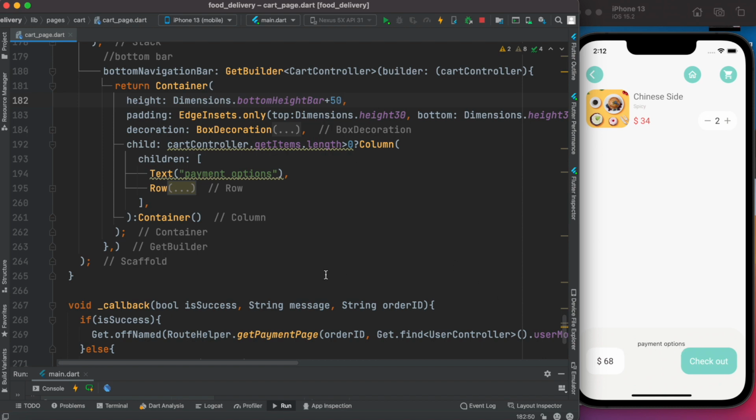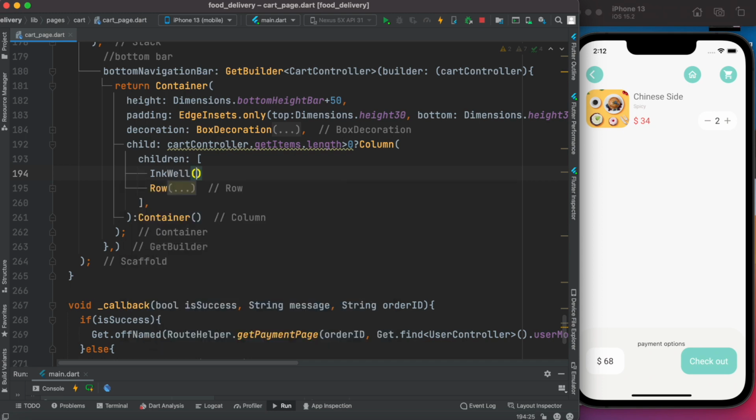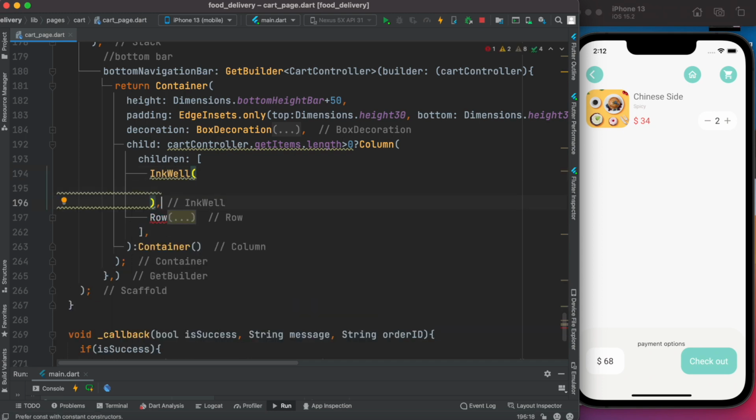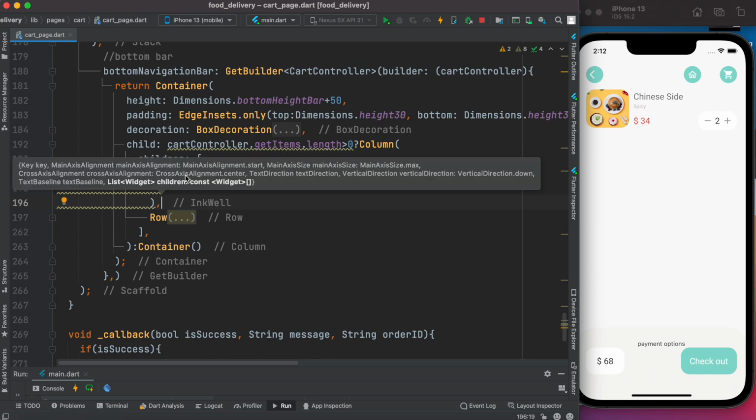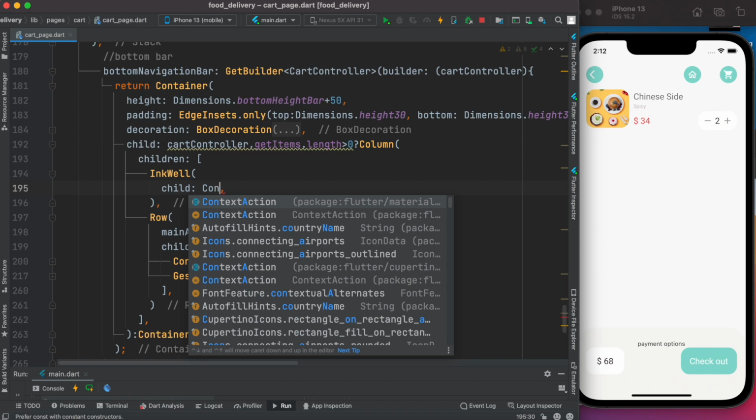Here we want to put a button, not really a text, and in this case we are going to use InkWell. There are a few properties that we need to set. One property is the child, so we'll do that first, and the child should be a container.